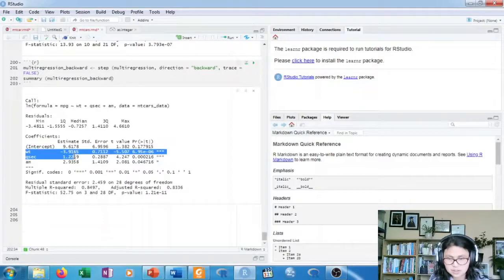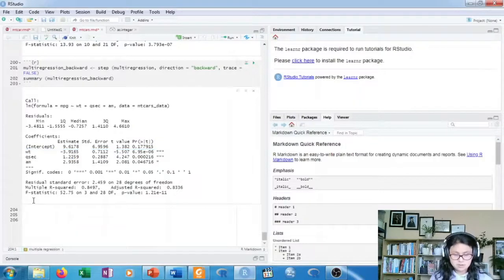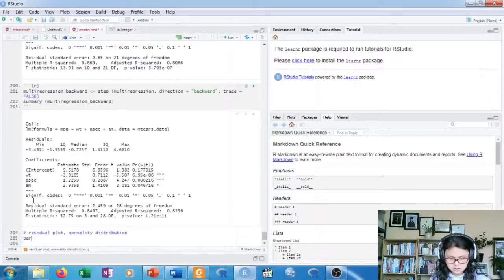So can we get this residual plot? Residual plot is to see if it is normal. This is the normality distribution. So this is the 2 by 2 layout to do.